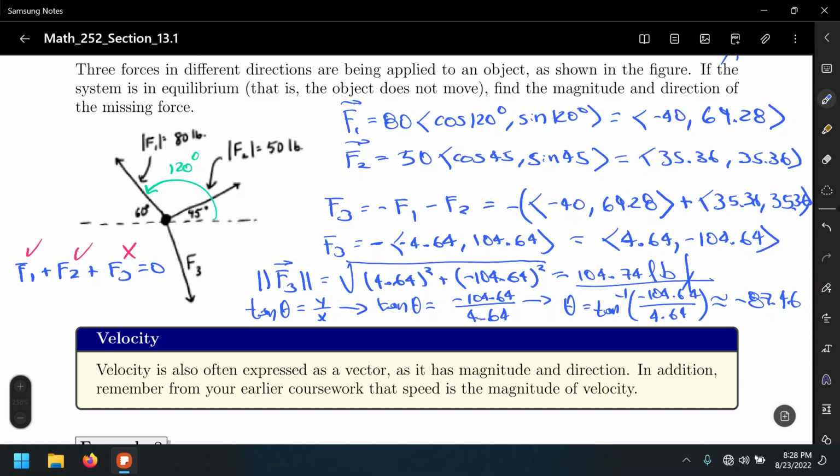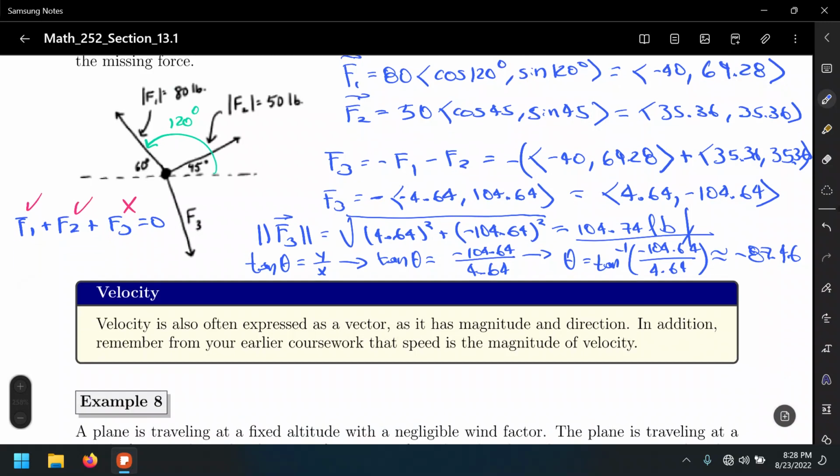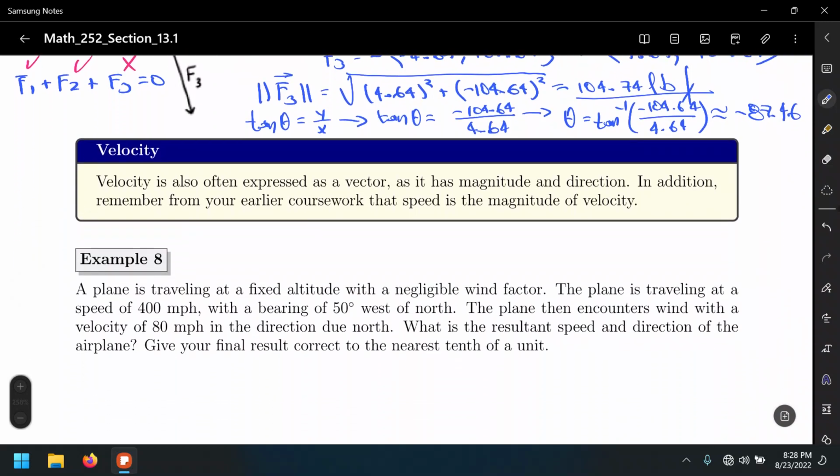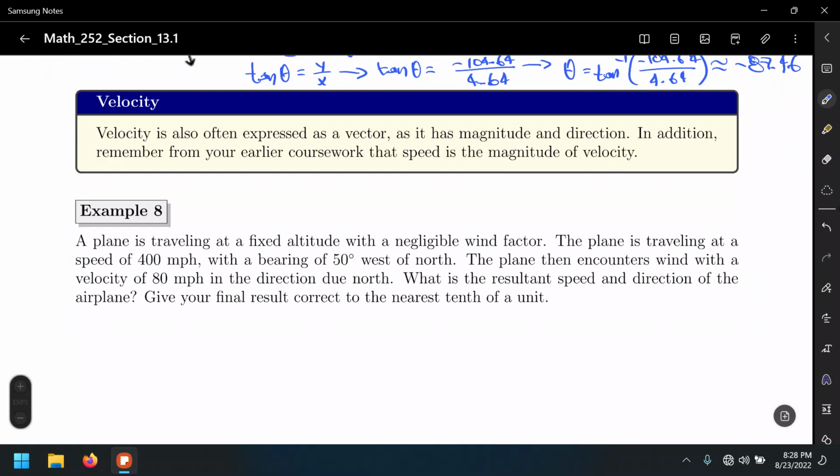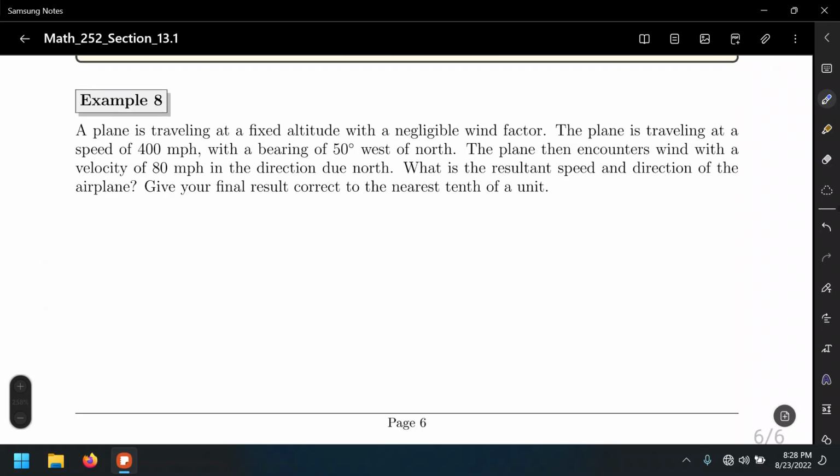So yes, this is putting together a little bit of physics, equilibrium diagrams, with a little bit of algebra of vectors here. Another situation is velocity, and like we mentioned before, velocity is a vector quantity because velocity is interpreted with certain magnitude and also takes a direction, right? So what do we have? Let's look at one more example.